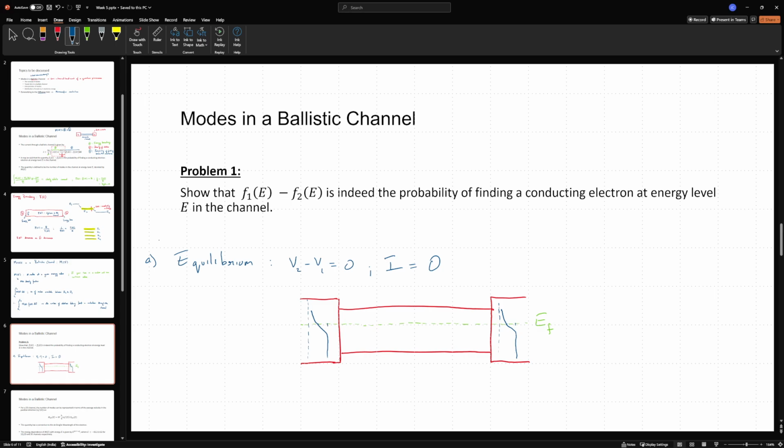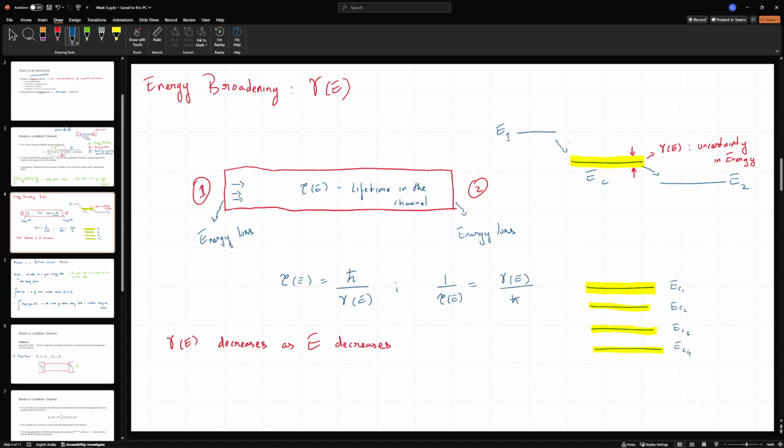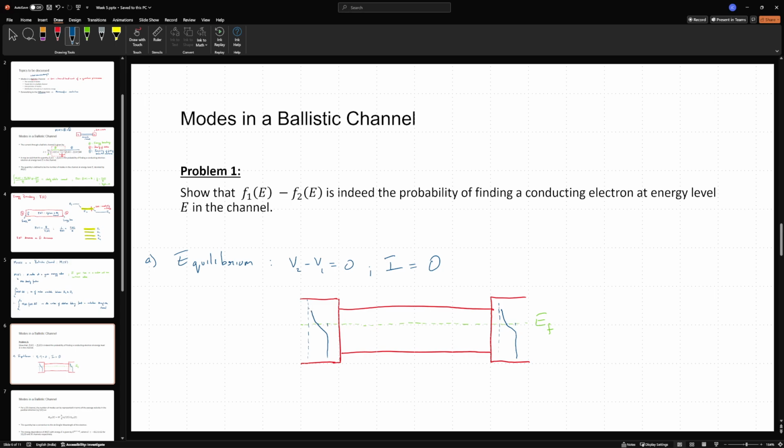Now, remember this previous picture. Conduction will always occur like this. It will start from an E1, go to EC, and then go to E2. That essentially means I am starting at a relatively higher energy level here. We also know for a fact that conduction electrons are typically found above the Fermi level, because below the Fermi level, at least in our conventional definition of semiconductors, lies the valence band, and valence band electrons do not participate in conduction. So I will be looking for some energy level E over here, and that conduction electron remains a conduction electron when it comes to terminal 2 as well. So I have terminal 1 and terminal 2.